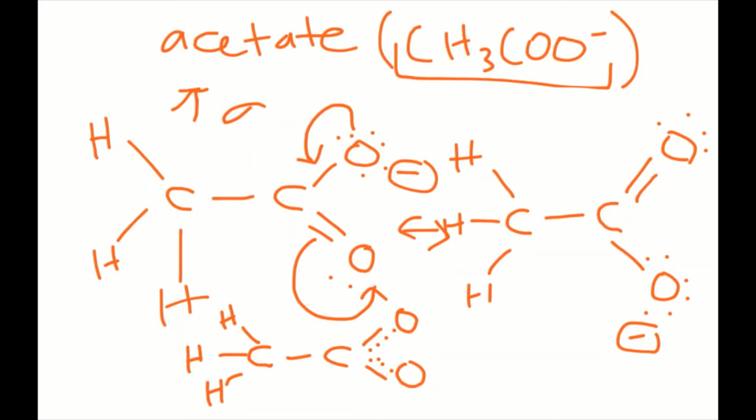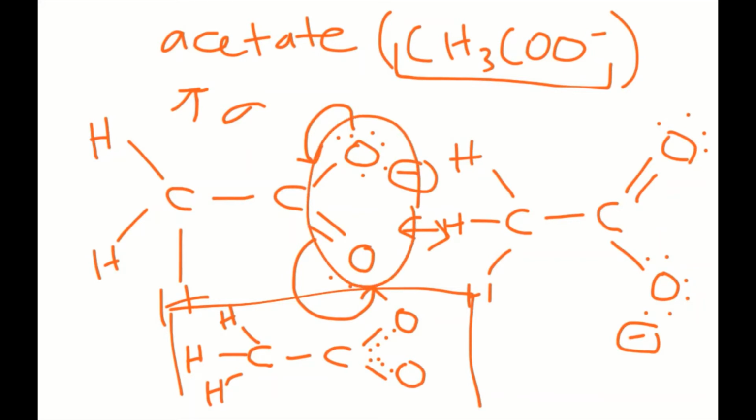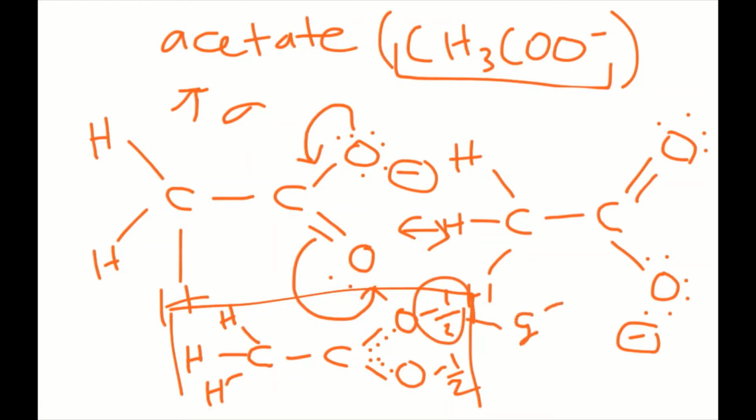So this is the resonance hybrid for acetate, and since these two oxygens are sharing a -1 charge, each of them has a charge of -1/2 and -1/2. You could also write the -1/2 as a delta negative and a delta negative, but I decided to do it in terms of numbers since it's more specific that way. And yeah, this is the resonance hybrid for acetate.